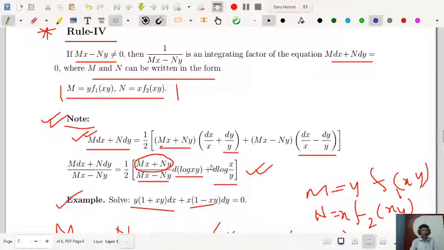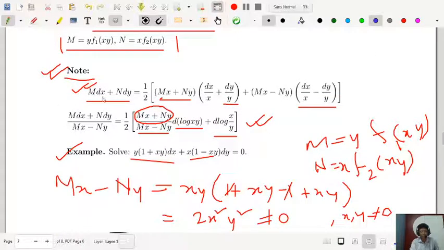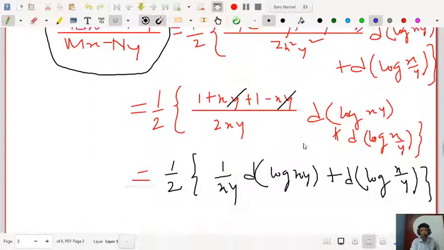You can do it in a different way, like simple multiplication with that integrating factor and pairing up, no problem. But if you use this note, the under mentioned note of simplifying the result, it will be easier for you to solve.